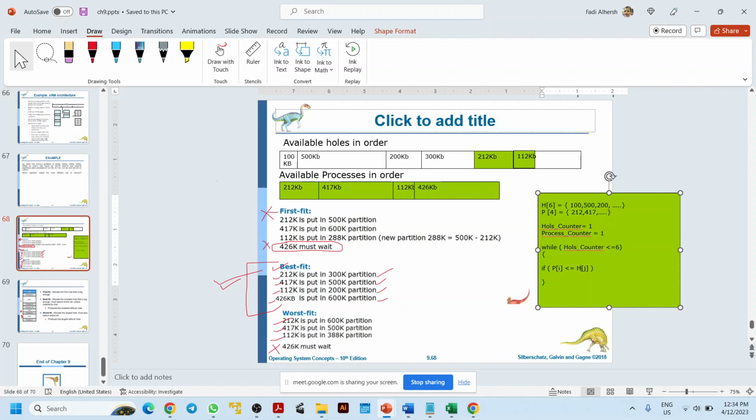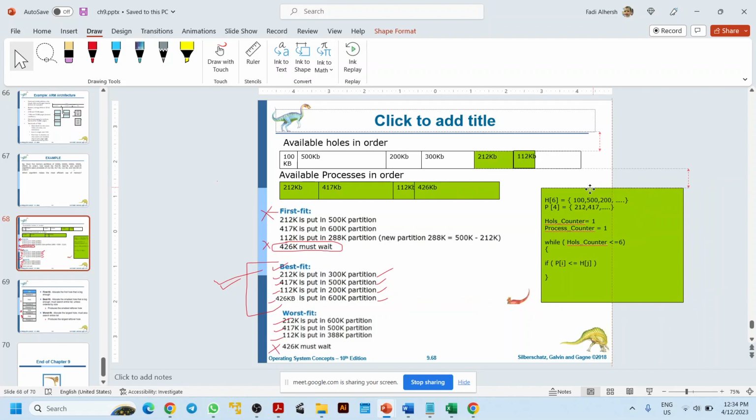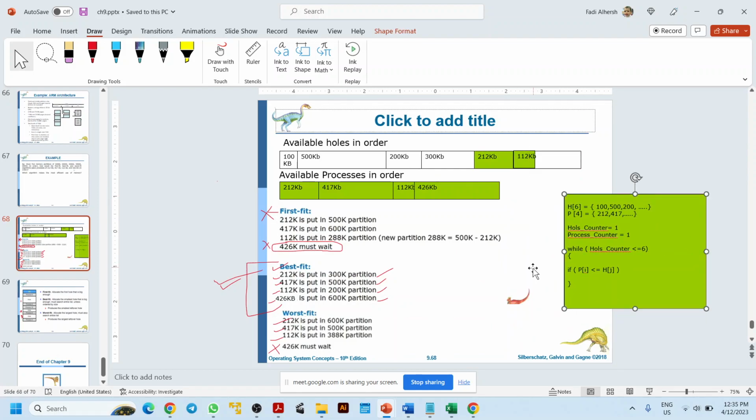Anyhow, you can play with it, but the point is, any algorithm you would like to use, you have to check the remaining holes, and you can update the holes. So the holes might increase in size, or the hole might decrease in size. These dynamic things, you can find on the internet many ways to program these best fit, first fit, or worst fit algorithms in C language. I'm simplifying the things here just for you.